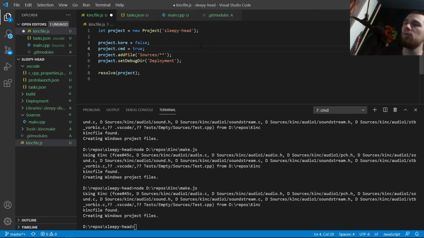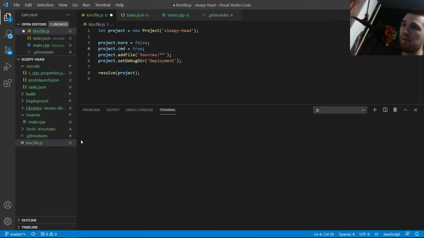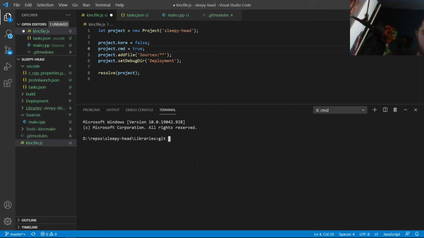So let's do, in libraries, git submodule add.